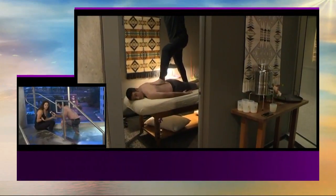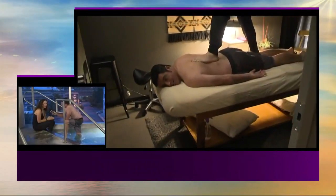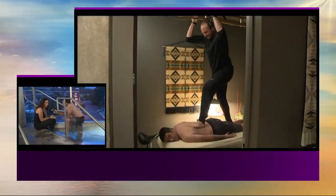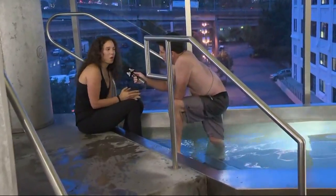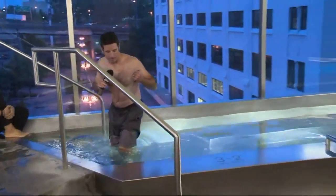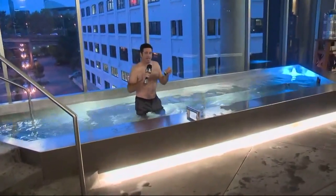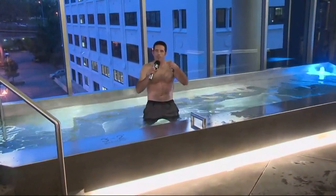So we actually have the springs where we are right now, the spa over there which has treatment rooms for massage and cupping. And then down the hall, we have a restorative fitness studio that has Pilates bar, aerial yoga, and regular yoga. And then a floor below, we have a full-service gym with personal training and a transformative fitness studio which offers high-intensity interval training formats. You can become a member here at Knot Springs, or you can purchase a day pass. Located on the east side of the Burnside Bridge, close to the heart of downtown Portland, fifth floor of the Yard Building — 10 steps of relaxation.